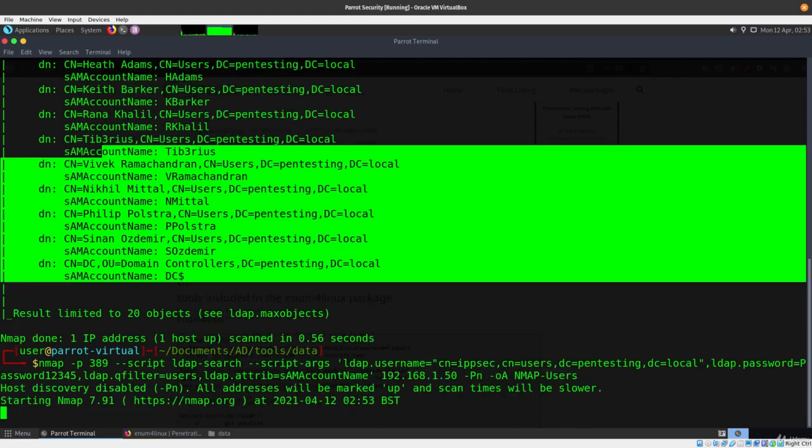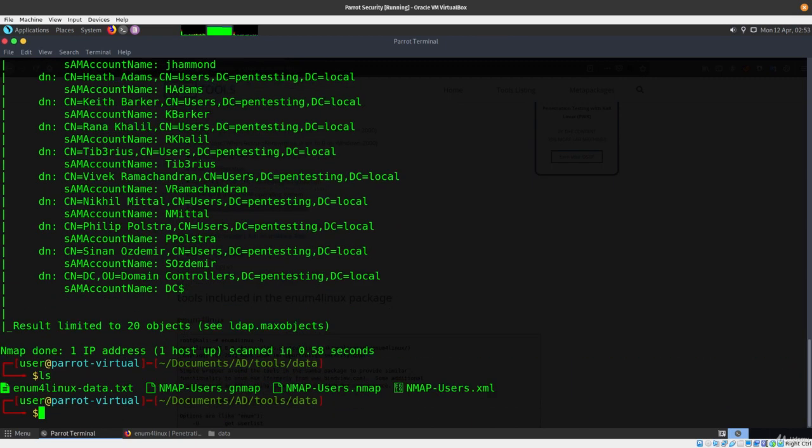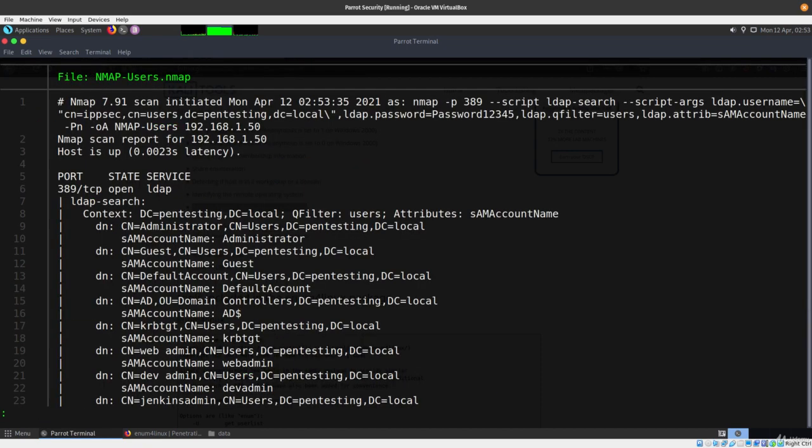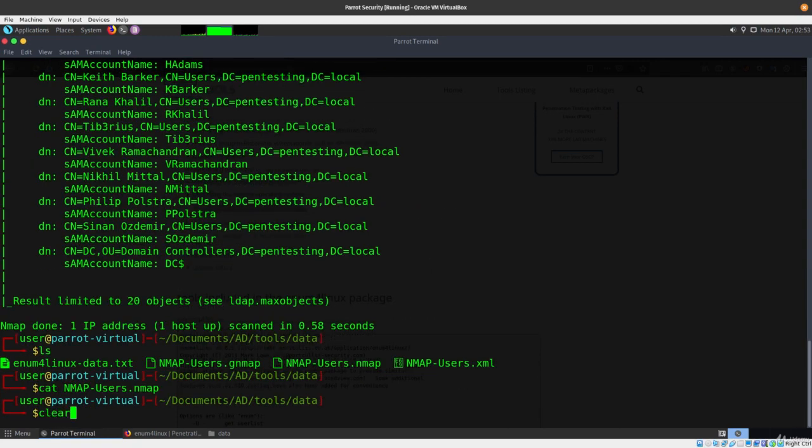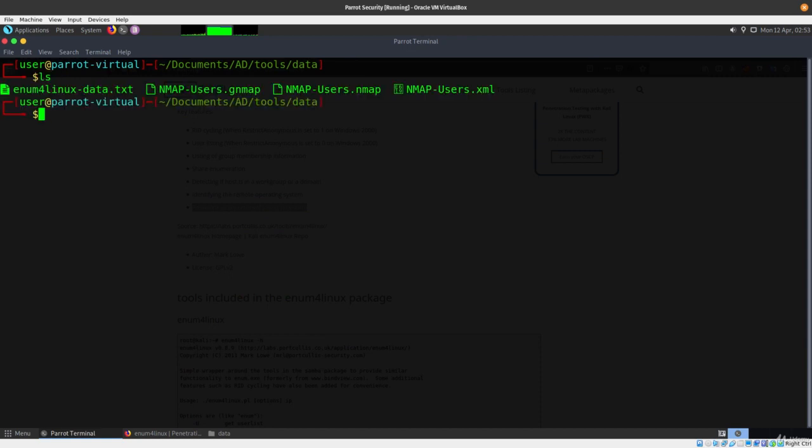Nmap users, and there we go. We were able to save it over here. We can always just do a cat so we can see that information, and we can see all that in here. Awesome. Even though we already have it, we can just save everything that we have, because something might get corrupted, you never know.